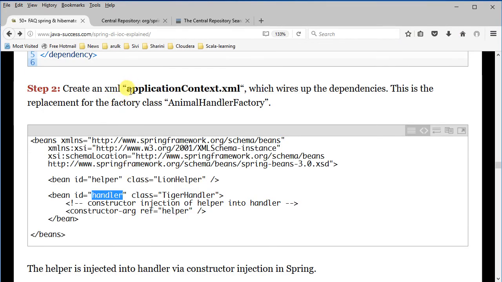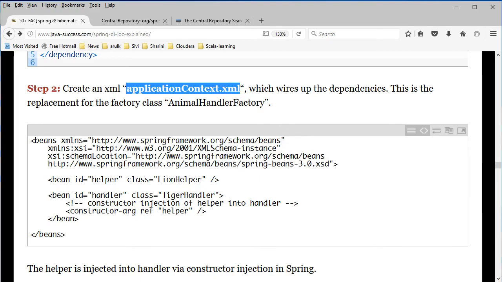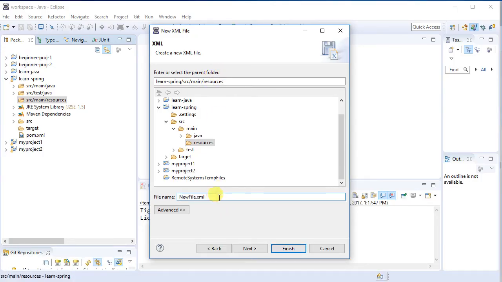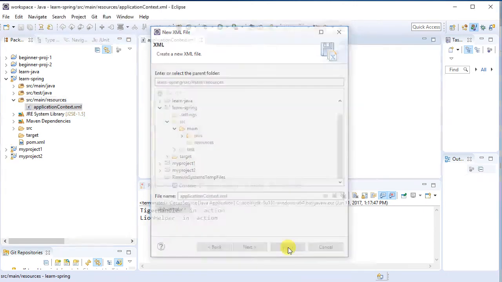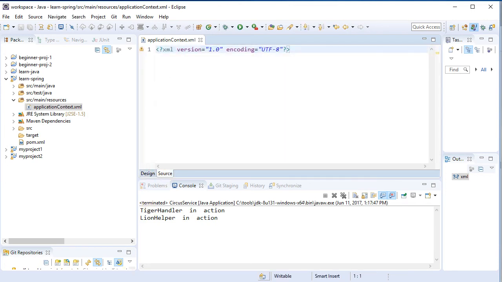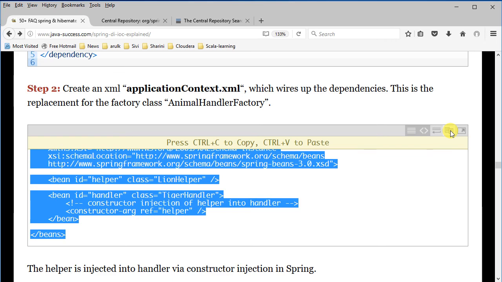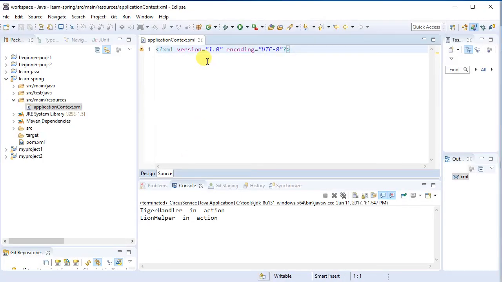So with Spring, normally that's a naming convention, so copy this and go in here, and that's the name of the file I'm going to create. Control V, finish. Now we got an application context.xml. This is the XML view, so I click on source again and go here, and I copy this, Control C, and press Control V here. I got a bean.xml file.